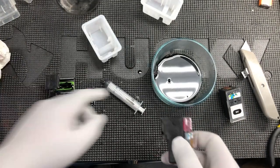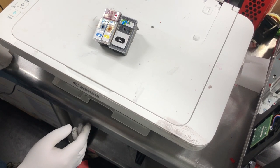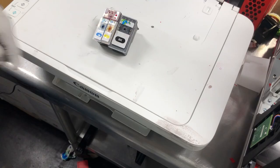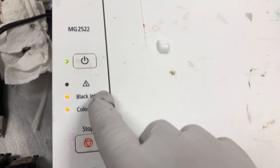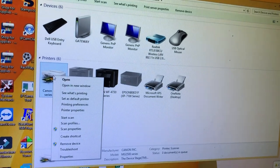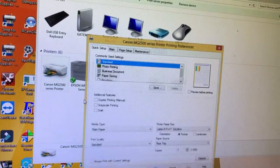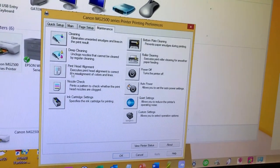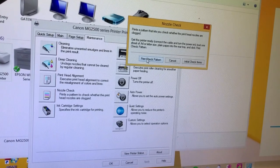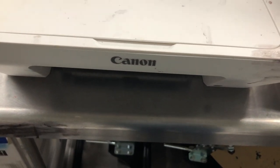Some people say do not wipe the nozzle — I'm a wiper, so you can take your choice. Here's a quick quiz: if we put those two cartridges in right now, they are filled with ink. What ink level will it show? The answer is it's going to show low ink. The ink light will be steady and amber — that means you'll get 10% ink left indicated. To check the quality of our project, go to the printer, go to printer preferences, go to maintenance, go to nozzle check, print, and check the pattern.